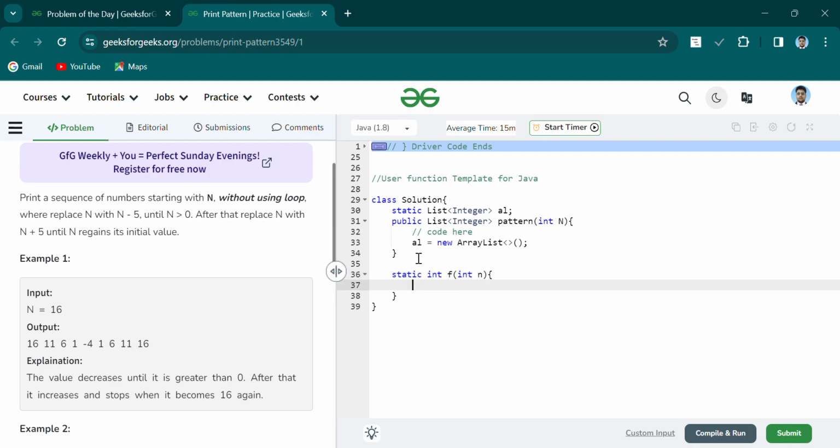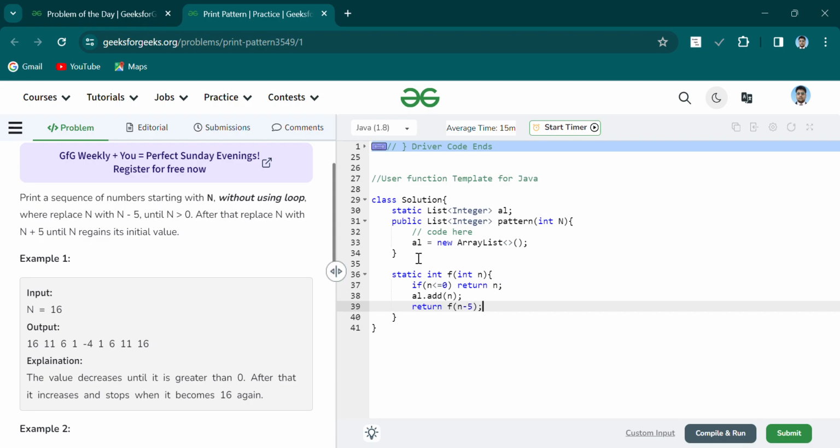So what do we have to do? If n satisfies this condition, then we have to return n. Let me explain all the things. At first I add n into the ArrayList, and I return by calling the function with n minus 5, as per the statement.